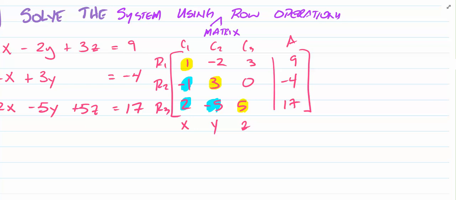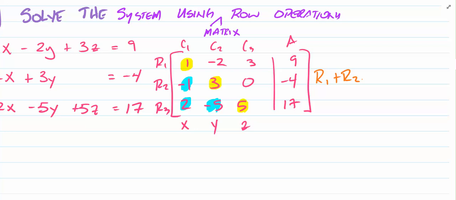So how could I get a 0 where that first blue is? Steven, what do you think? Add the first column to the second. Yeah, row 1 plus row 2. And notice that I'm writing it next to the line that I'm going to replace. I'm writing my row 1 plus row 2 right next to row 2. That's the one I'm going to replace.